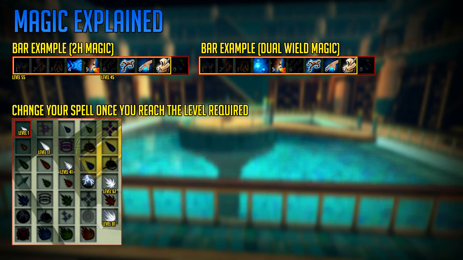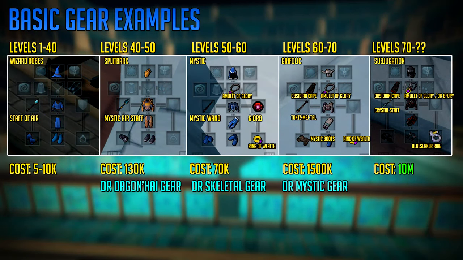But for the main part, stick to the air runes. Now, in the future, there might be a change with the weapon diversity update to all the elemental spells, but then you should still be fine using just air spells. Now, if you're a newer or returning player, you probably have no idea what you should be using for gear.